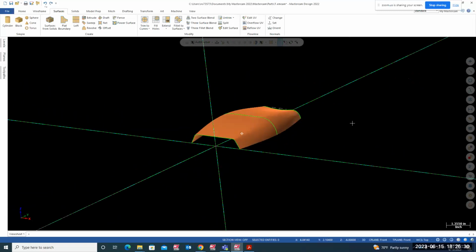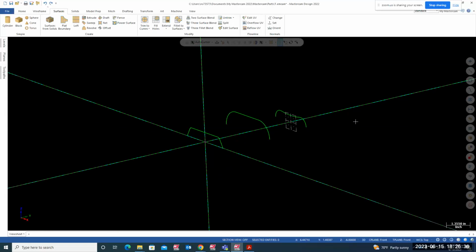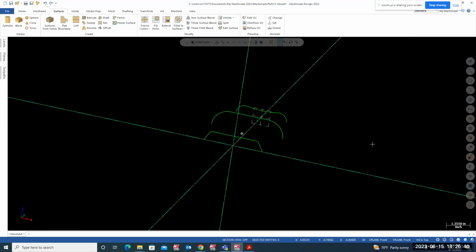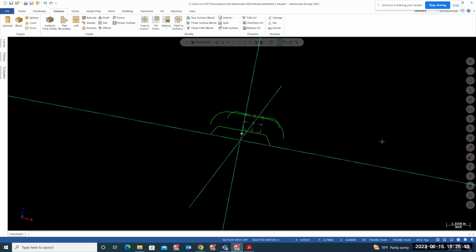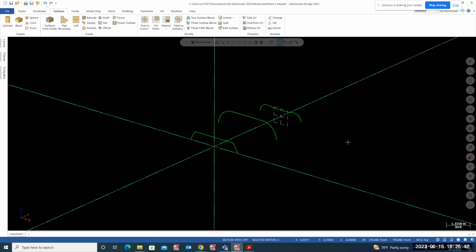Now, let's say I'm going to undo it. I am in construction plane, still in front plane.